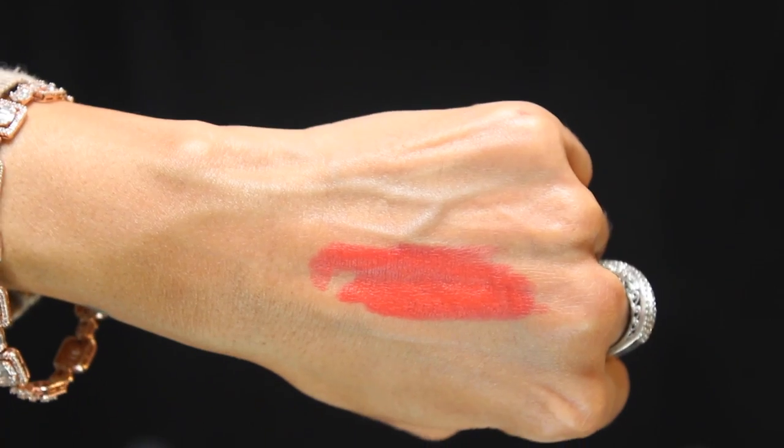This one right here is the NYX Indie Flake — it is the perfect bright, almost neon orange. If you are looking for a really bright pop of color in a shade of orange, the NYX Indie Flake is the color to buy. This is nowhere close to the MAC Lady Danger — this one is really bright and in your face, while Lady Danger is slightly darker. Given a choice between both, I would choose the MAC Lady Danger, but this is one of the nicest bright orange colors I've come across in a drugstore brand like NYX.